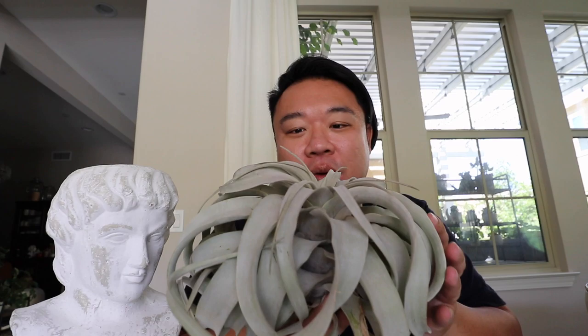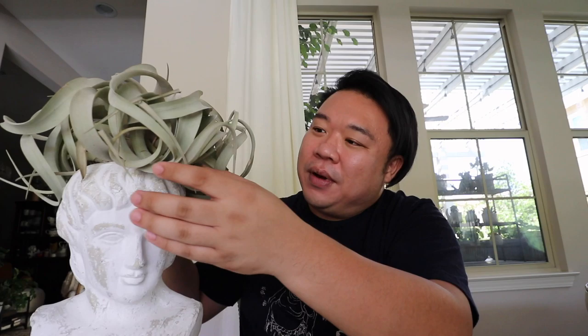So this is the first thing — I got this jagernormous air plant. It is so beautiful; I've been wanting one of these for a while. I had one in the past and I gave it away to a family friend who was admiring all the air plants. I had another large one like this but it just died on me. Now I have a new large one which I am very, very excited about. It's so pretty. I'm gonna put it here on my giant head — I had it sitting on there kind of like a bouffant hairdo. You guys remember when I used to do this all the time with my plant heads?